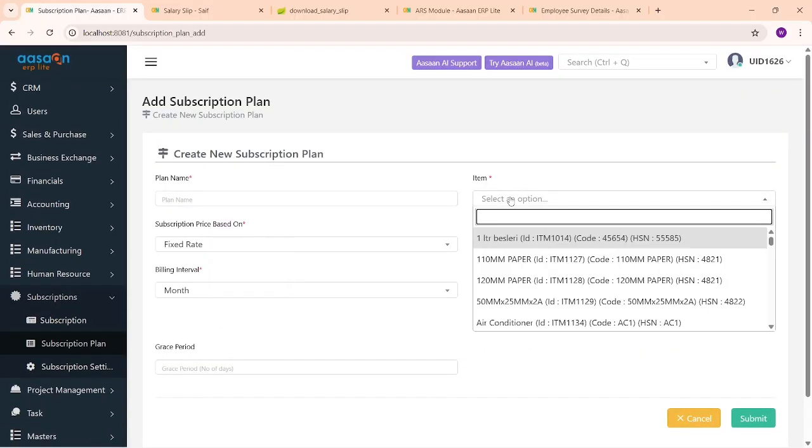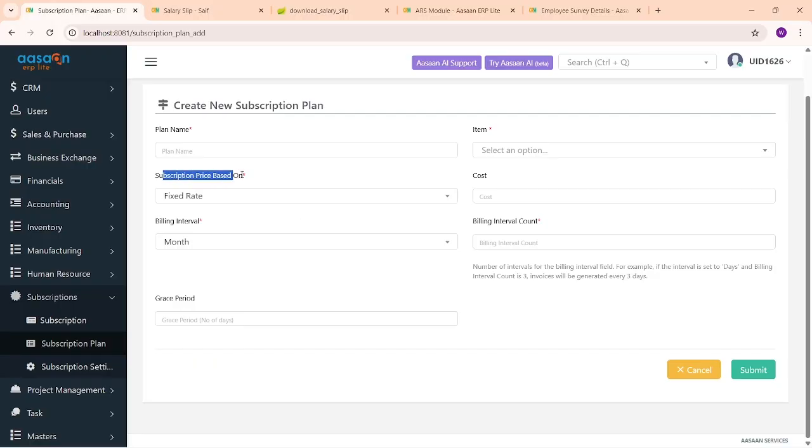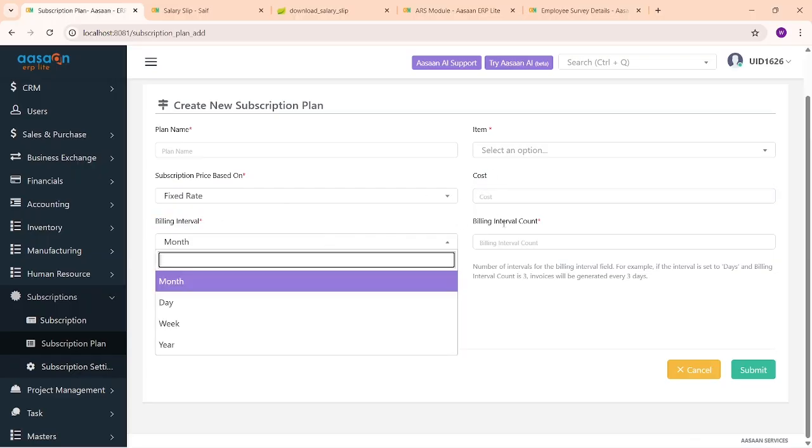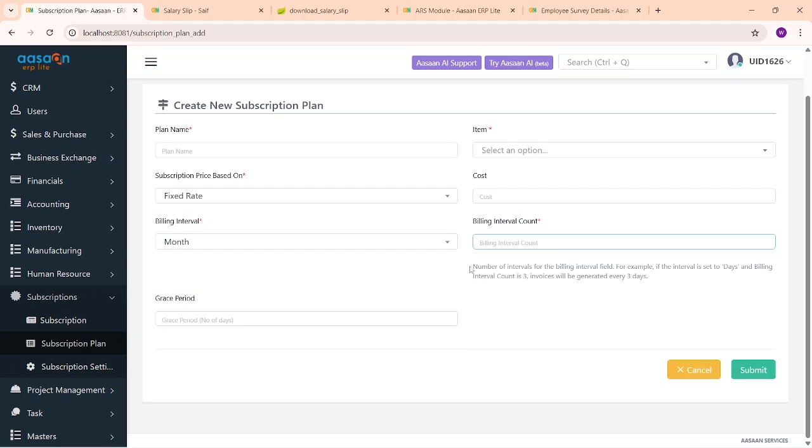Then you can select what item or service you are selling in this subscription plan, and other details like whether it's price based, fixed rate, what the cost will be, or what the billing interval will be. Then for billing interval count, you mention the number of intervals.